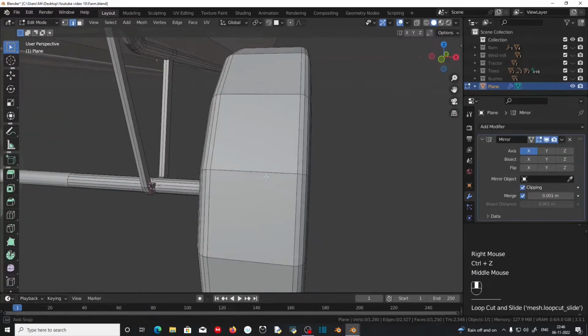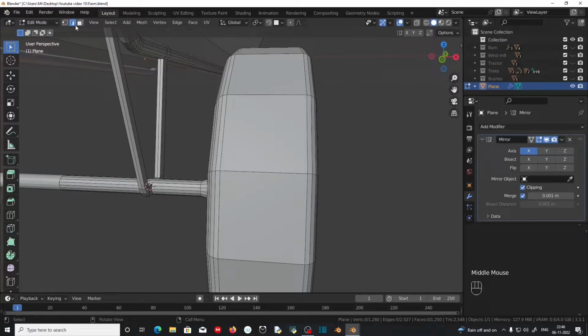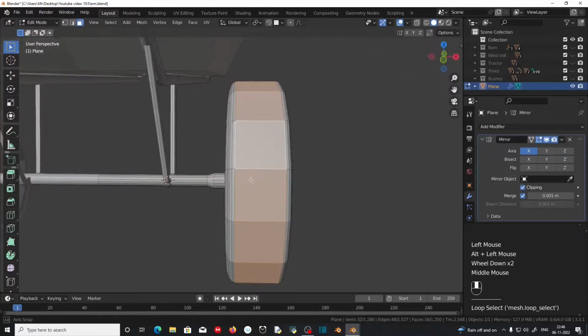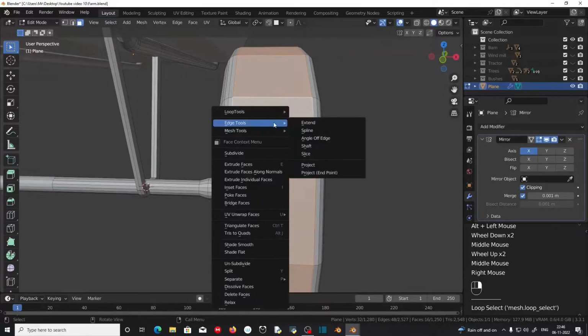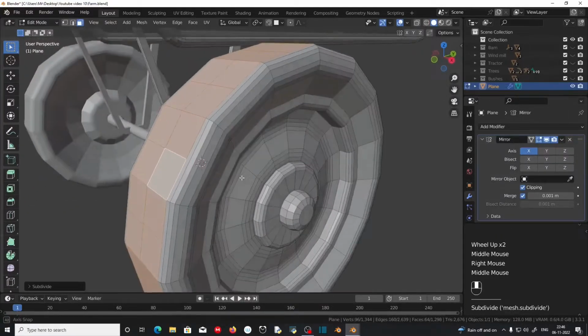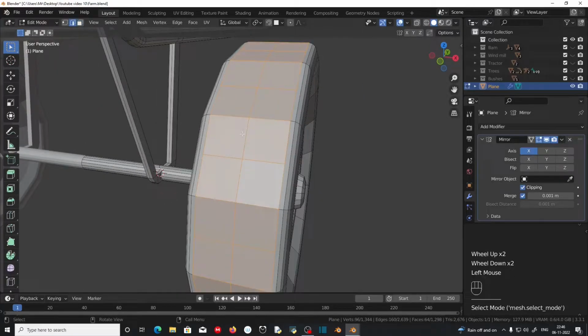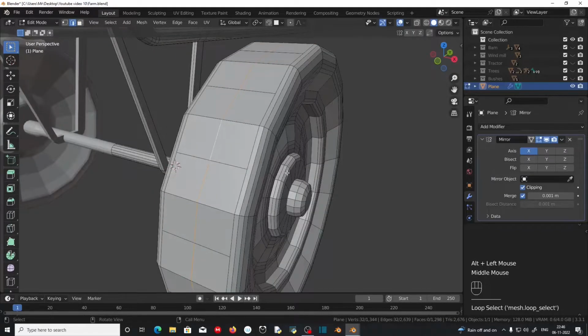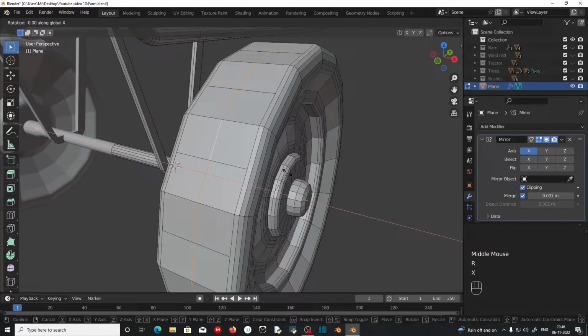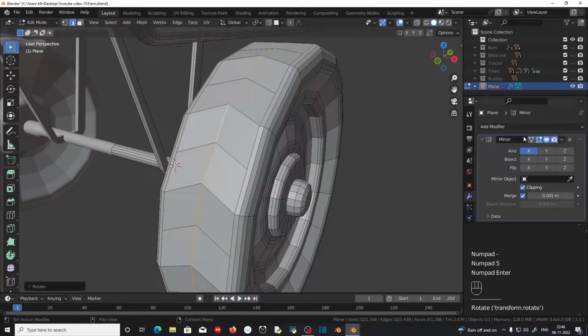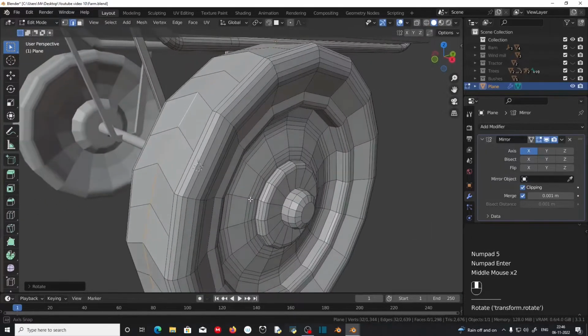Now we need to subdivide these faces. So go to face selection mode. Alt and left click on this edge. This will select that face loop. Right click, subdivide. So you can see this subdivided at face. Now go to edge selection mode. We need to select this face, Alt and left click on this one. Then R to rotate, X to rotate along X axis, -5. Then press enter. This will rotate that edge loop -5 along the X axis.